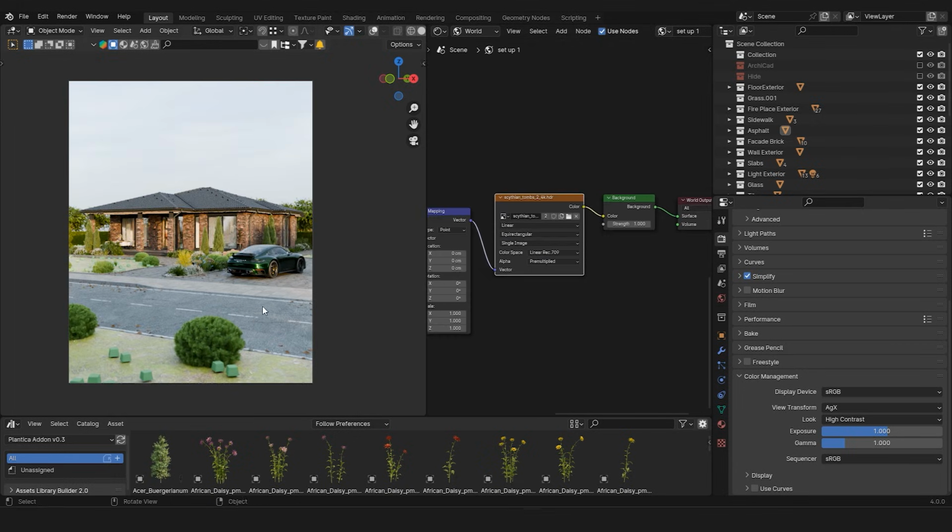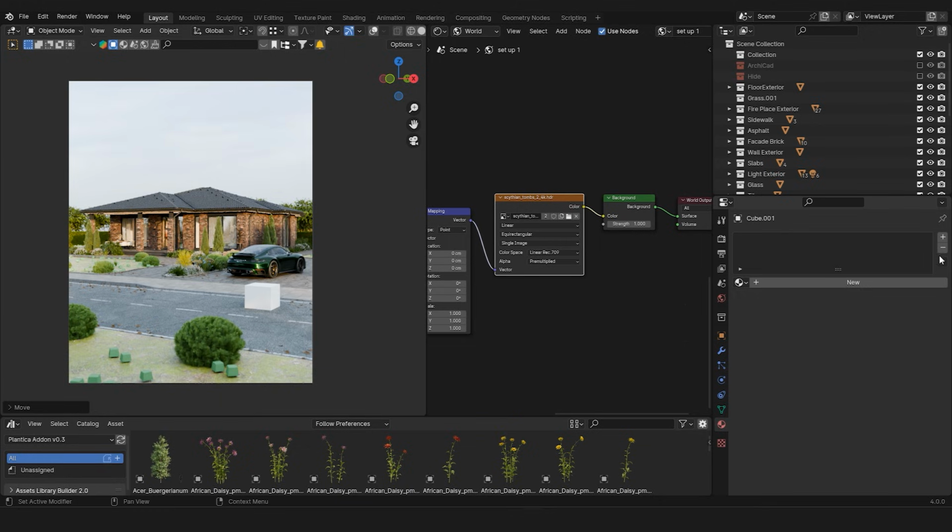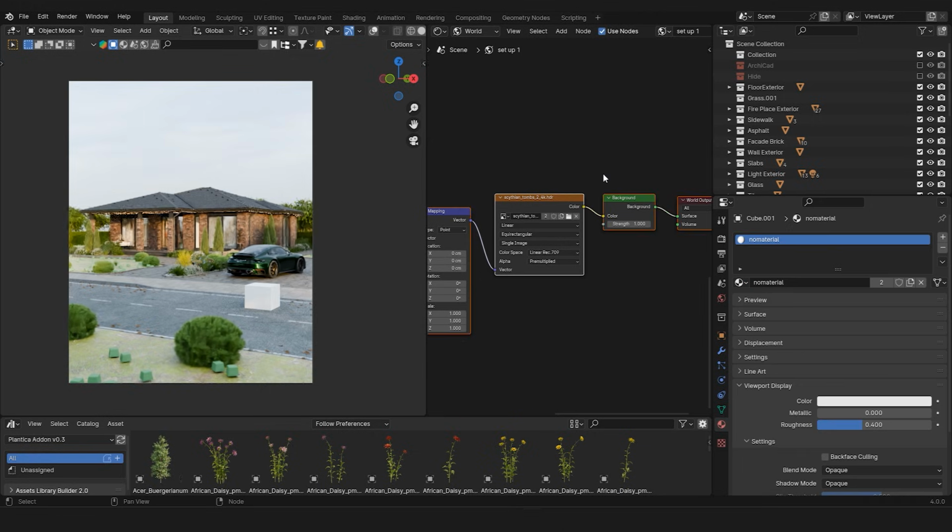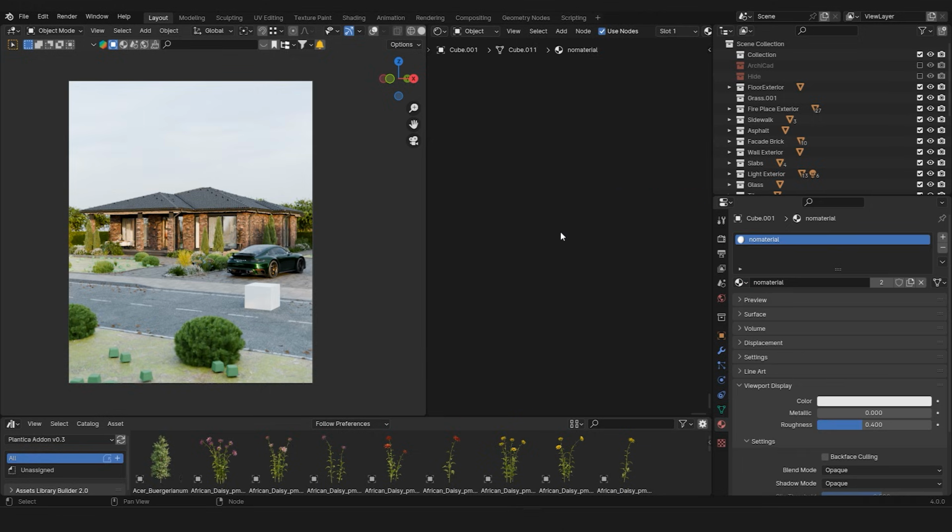Now what we need to do is, for example, the scene now is finished, but we're gonna make it like from the start. I'm just gonna create here, I don't know, no material, like something like this.